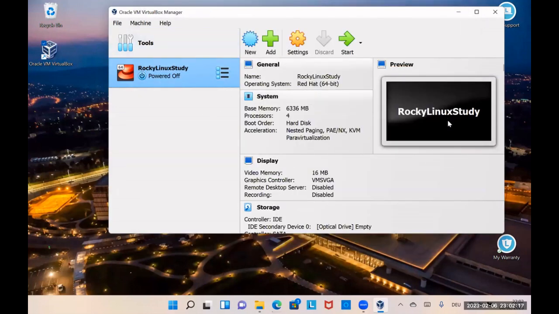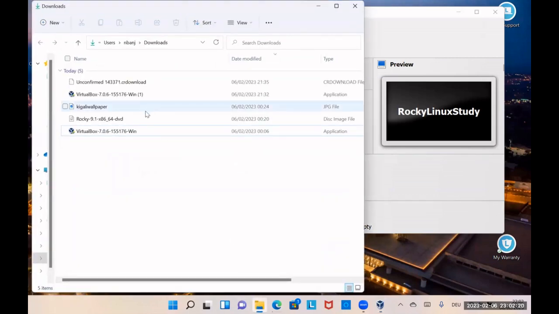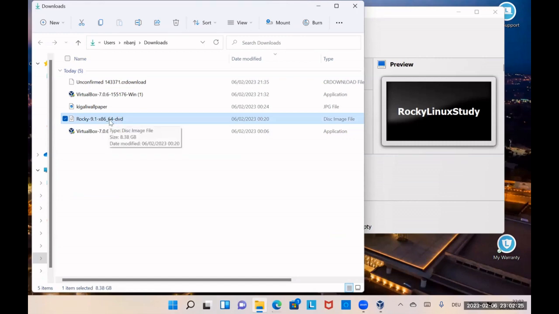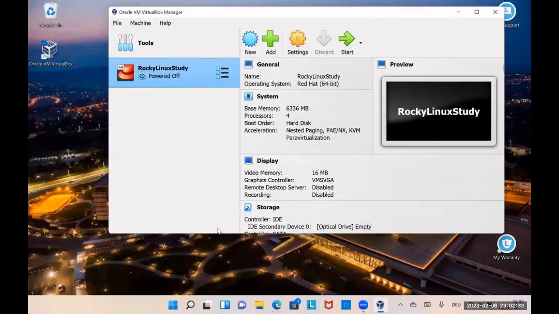And since you have installed your virtual machine, to save space you can go ahead and delete this. You see it's a big file. It's 8.3 gigabytes, or you can leave it if you still need it for other virtual machines. So that was how to check if your Windows system has virtualization enabled, install Oracle VirtualBox from Oracle, and then as well install Rocky Linux machine on your Oracle VirtualBox.